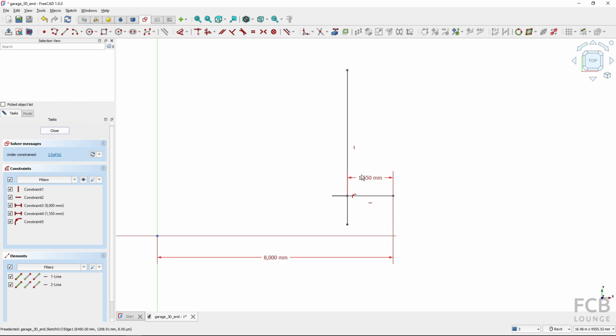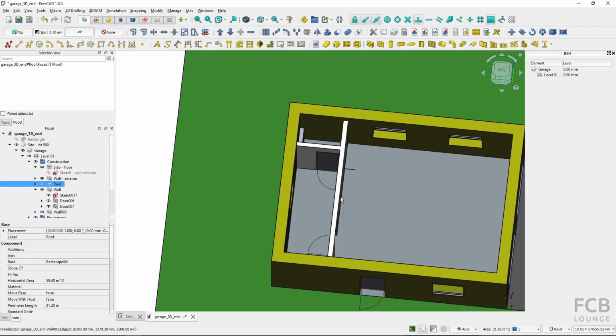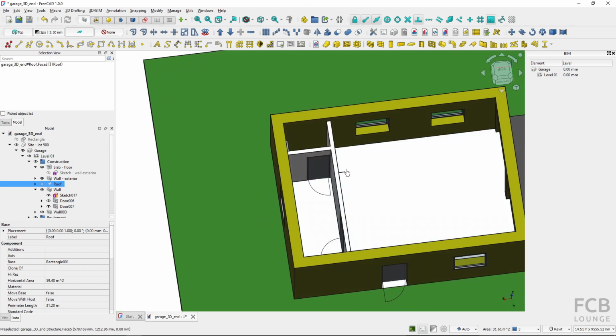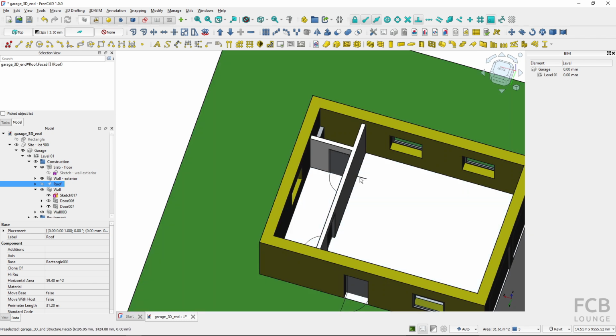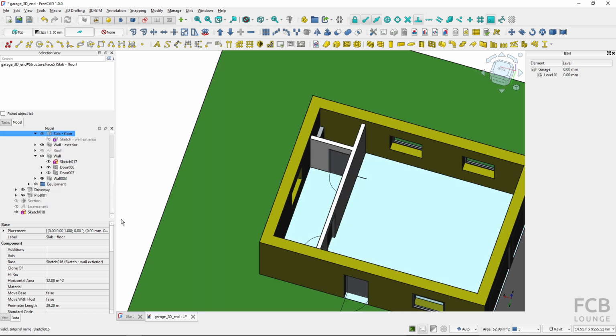I would hit close, and if I hide the wall, you can see that the sketch is adjusted. This is the original. This is actually the original. Let me just show you.